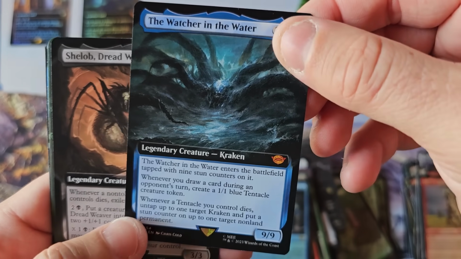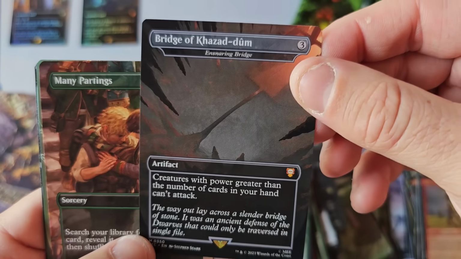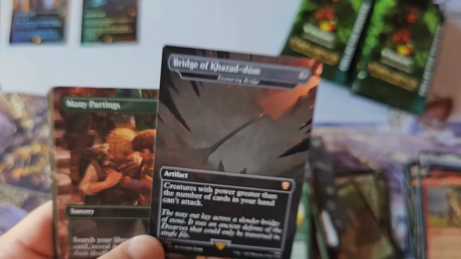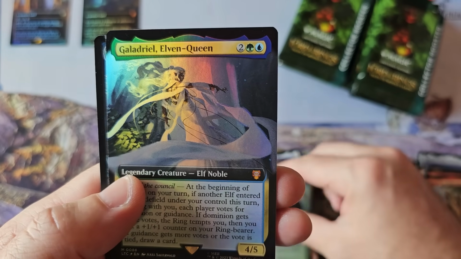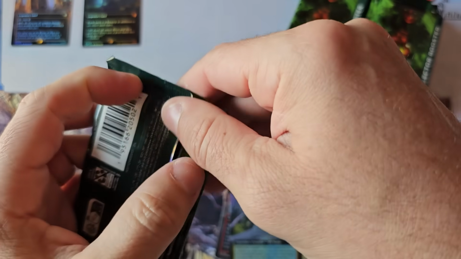Rangers. Watcher in the Water. That's a neat looking Kraken card. You got a little Spider Demon. Dr. Took. Ensnaring Bridge. The bridge of... What's that? Khazad-dûm? Wow. Dang, they really did. I feel like they overcompensated to make sure there wasn't a Baldur's Gate thing. That's the vibe I'm getting right now. Elven Queen over here. Nice little Will of the Council mythic. Man, that's crazy.